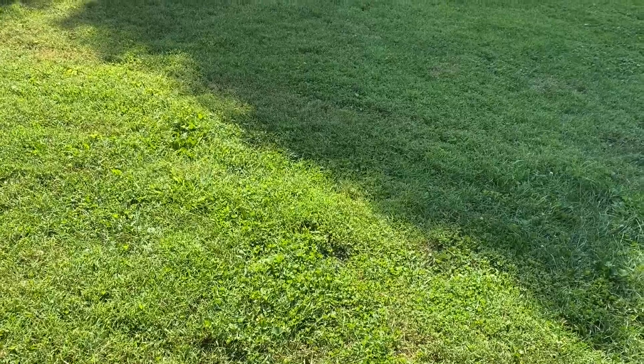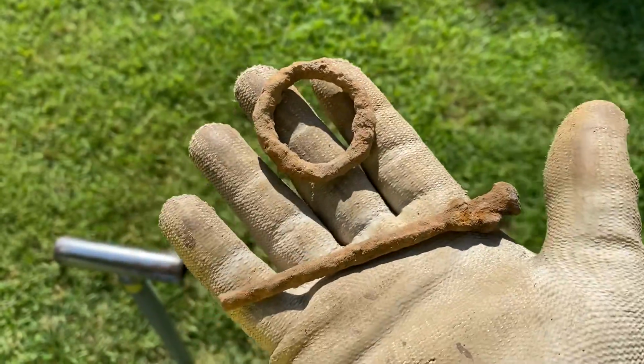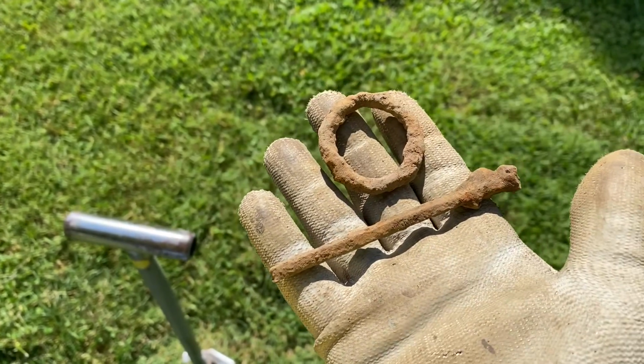So I got a couple of deep iron pieces, but I'm fine with that. Old carousel ring and this big square nail. So it's getting the depth. So let's keep going.